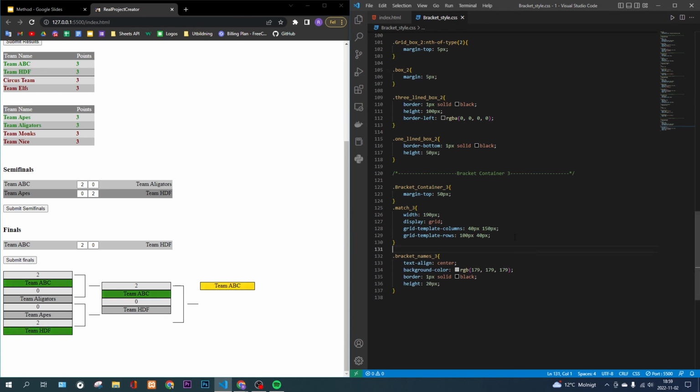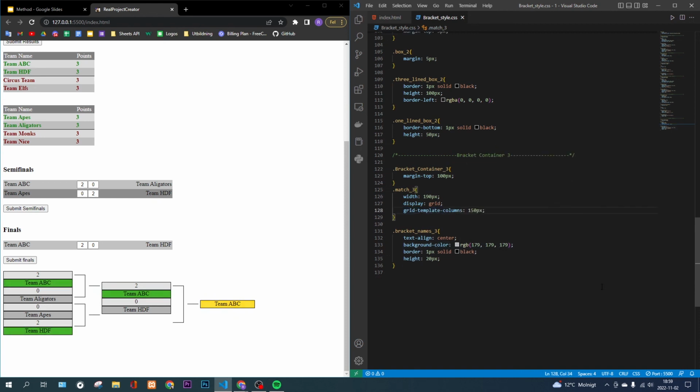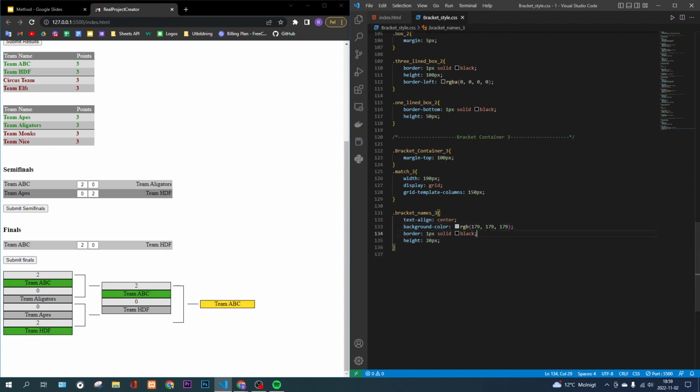We just need these 3, and the margin top in here is going to be 100, and the width is going to be 190, and we don't need this either because it's just one row, and we want to center it, we want the background color. Yeah, that's about it. The remaining of the CSS is inside of the style sheet.